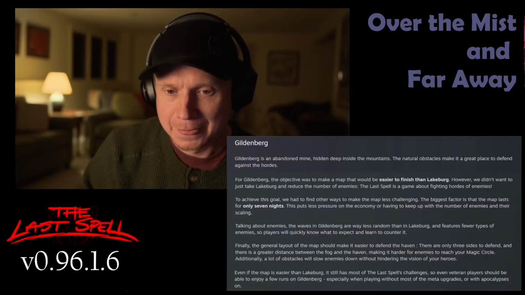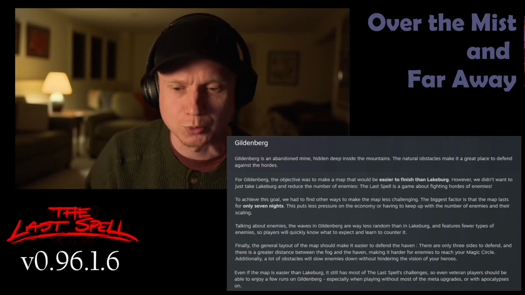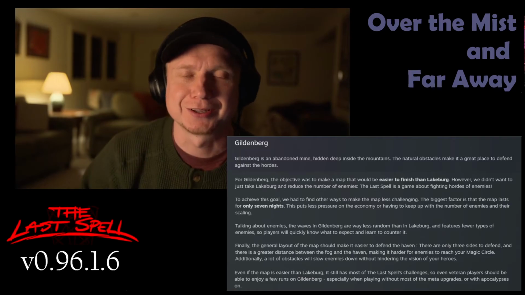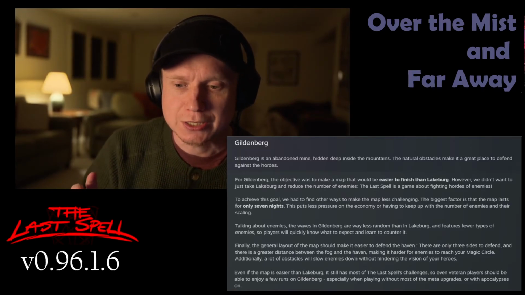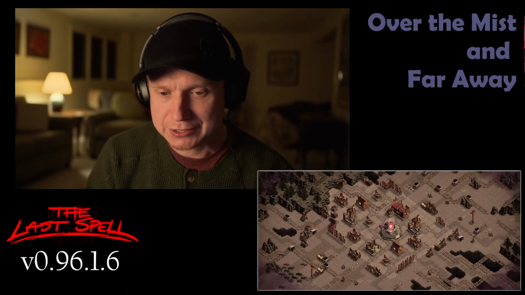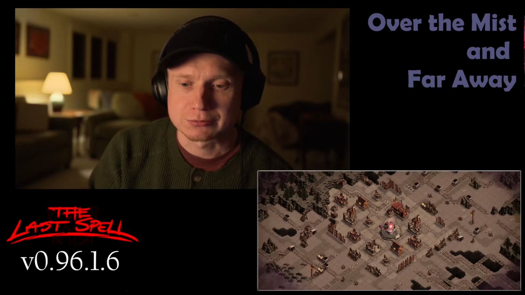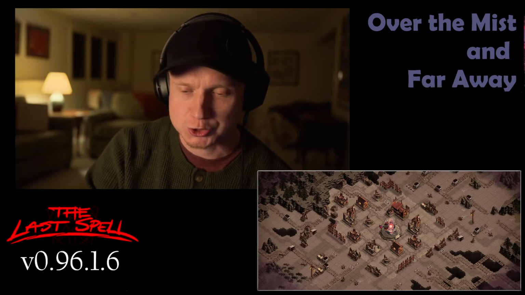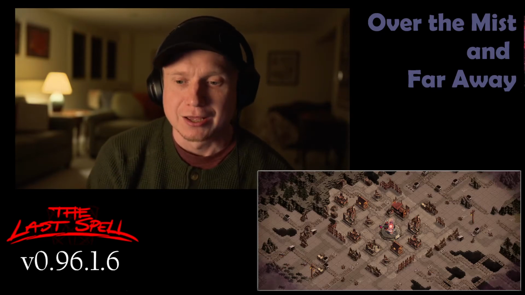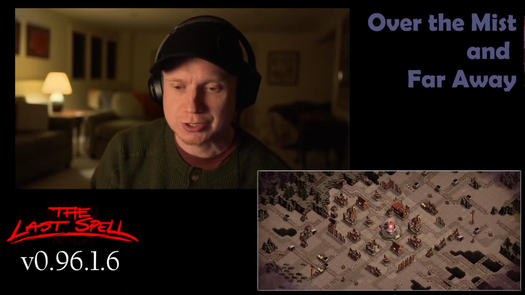Guildenberg, on the other hand, I have played through twice on Apocalypse 4 and Apocalypse 5. Spoiler alert, I won both those runs, but it is designed to be an easier introduction before you get to Lakeburg. And the way that they did that, if I bring up the image here, is one side is basically mountain, right? So you're only going to be attacked from the top right, the bottom right, and the lower left. There's also some interesting cliffs that split this up, and it's a really interesting map.